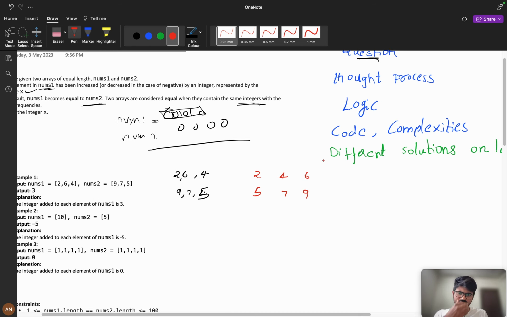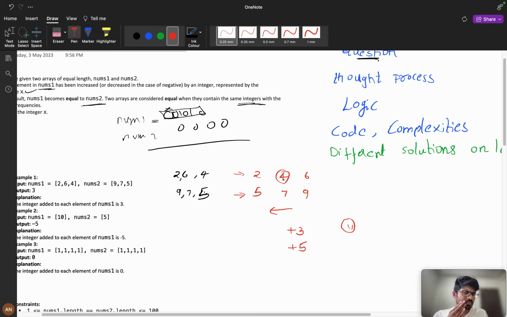Now this is my nums1 and this is my nums2. If you observe, if I change my 6 to 9, I am incrementing by plus 3, but if I change my 4 to 9, it will be plus 5. So if I make plus 5, 4 to 9, my 6 will exceed and it will not be equal to any other element towards the left, right? If I make 6 plus 5, which will be 11, it is not equal to any other element in these elements, right? If you are making 4 to 9, 6 will exceed.